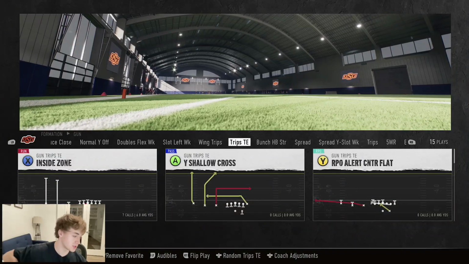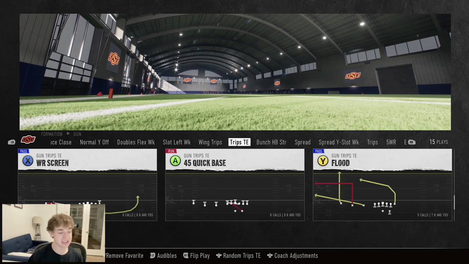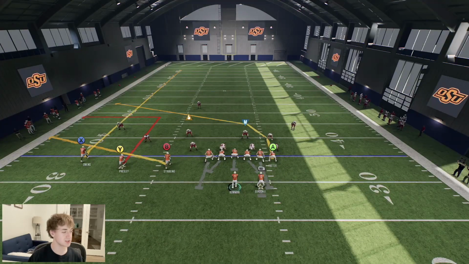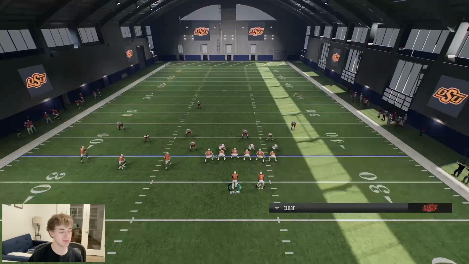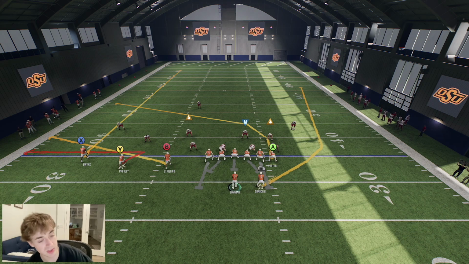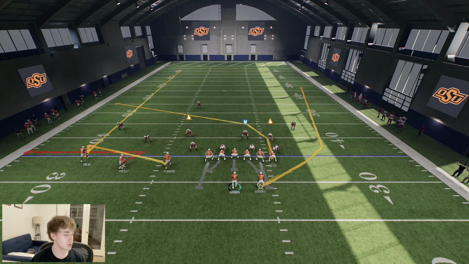which is going to be flood. Now with flood here, we have already a stock deep crossing route that we're going to kind of take advantage of. So our first setup, and you see, is a little bit deeper than the normal one, I believe. We're just going to put Y on a zig. And here we're going to start using the wheel routes. So we love these wheels with the flats. So we're going to wheel our RB. We're going to actually put B on a flat. And then we're just going to motion them across.